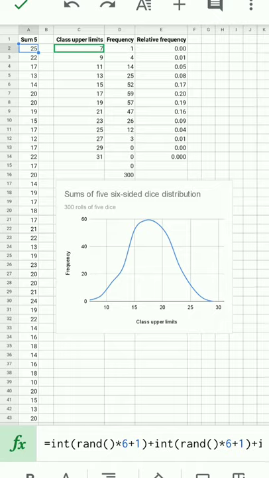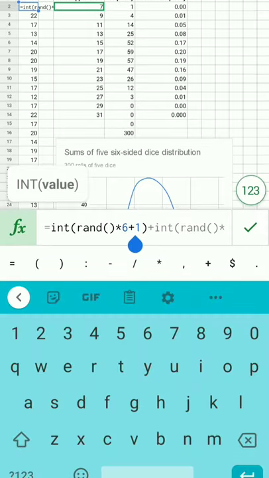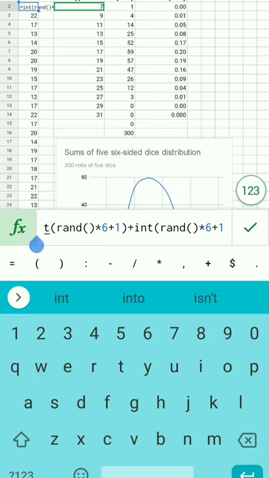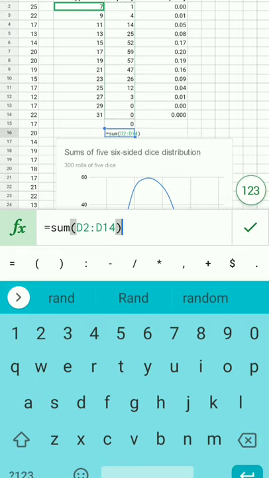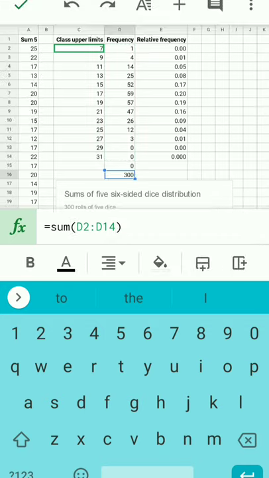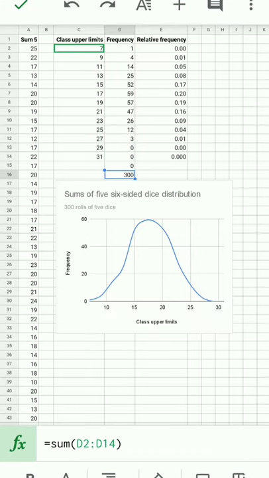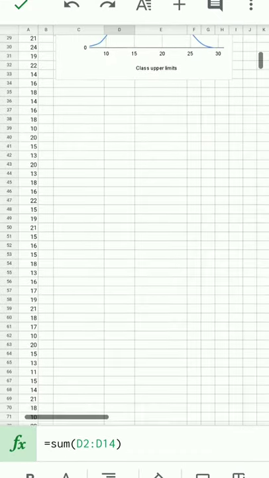In column A, I have a function in A2 on down to A301 that models 5 dice. You can see that at the bottom of the screen here. Each of these is one die, and then I've added them up 5 times. There'll be a link to a video on how to set up one die, and this is just an extension of the idea. So I'm rolling 5 dice 300 times. You can see the 300 over here. The numbers can be seen here in A.